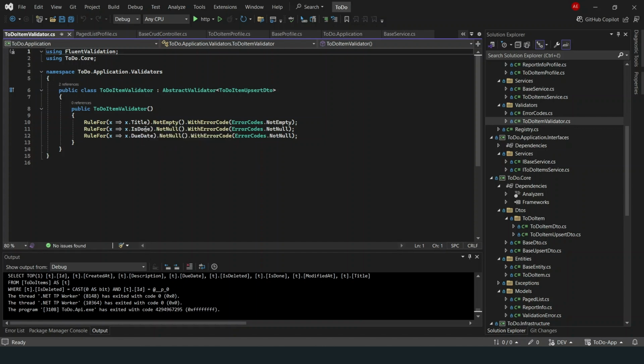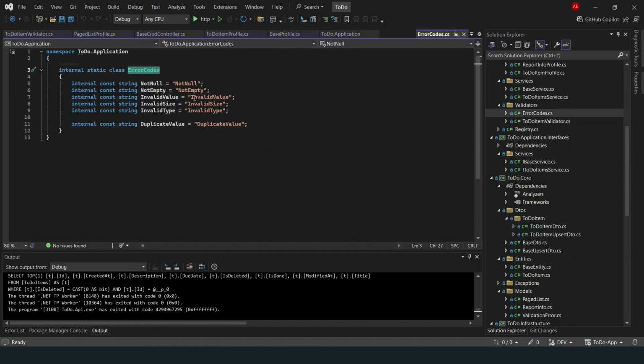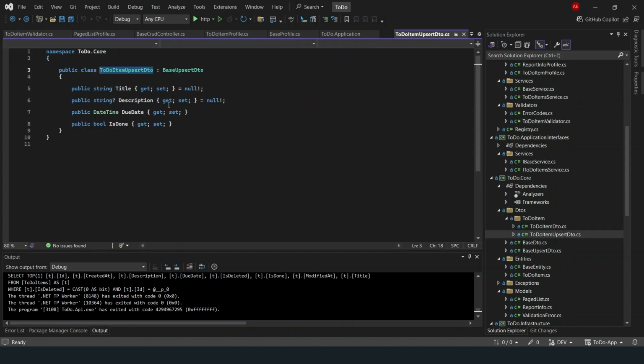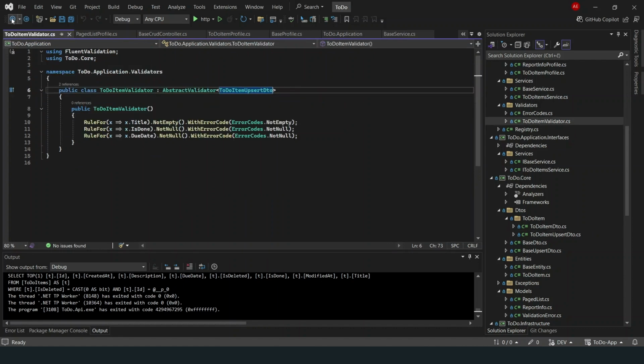So title cannot be empty, is done cannot be null, and due date also cannot be null. Description can be null, so I won't do anything with description here, and I will also provide error codes when it's not null, not empty. So again, I'm doing this for this upsert DTO, to do item upsert DTO.